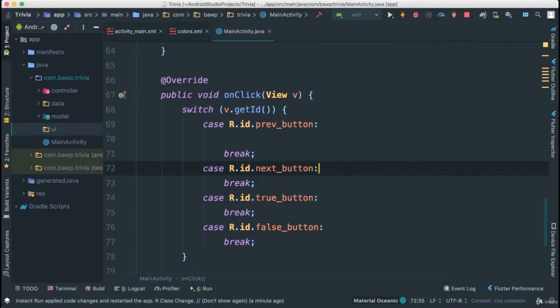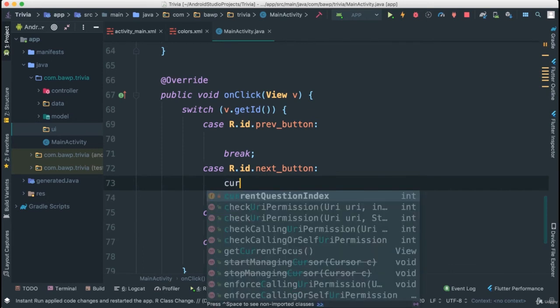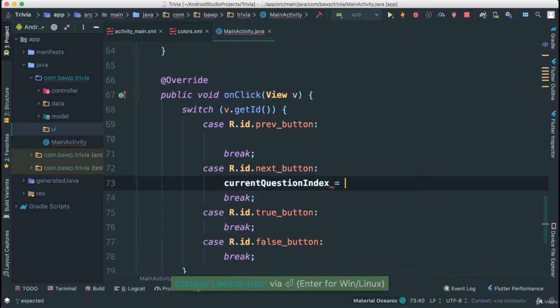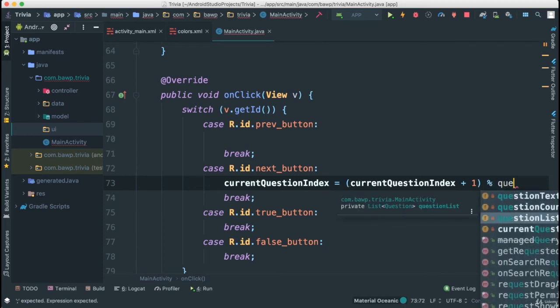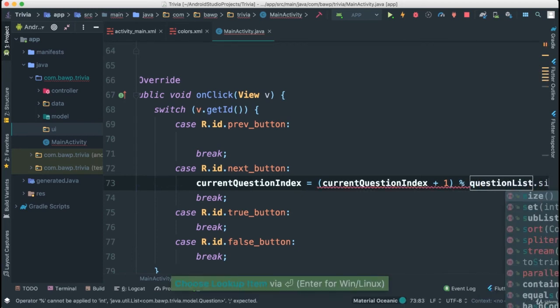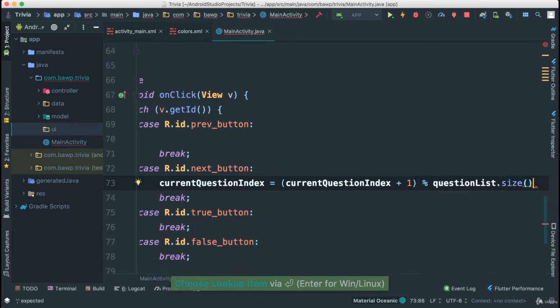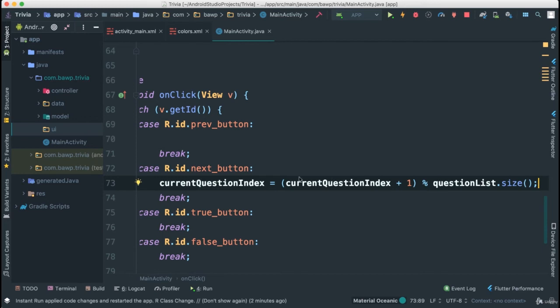So here is the code. I'm going to say, first of all, current index, right? So I'm going to be incrementing. That's the idea. I'm going to say current index, I'm going to add 1, nothing new, but also I'm going to use the percentage sign here because I'm going to make sure that our question list here doesn't give us headache, meaning that we don't end up with an out of bound index. Okay. So there we go. This is how we solve that issue. Again, go back to previous videos if you want the full explanation on why this works this way.